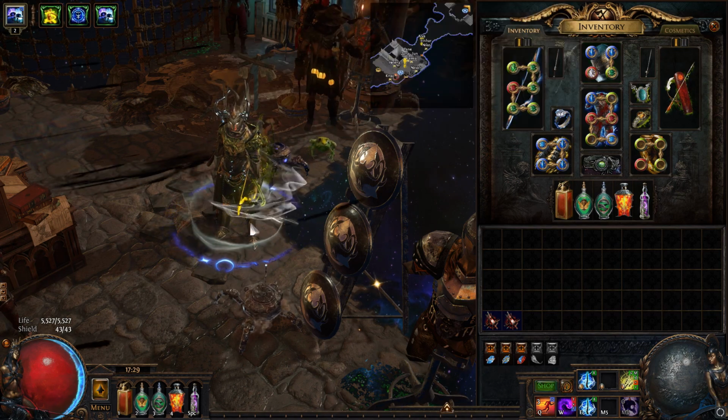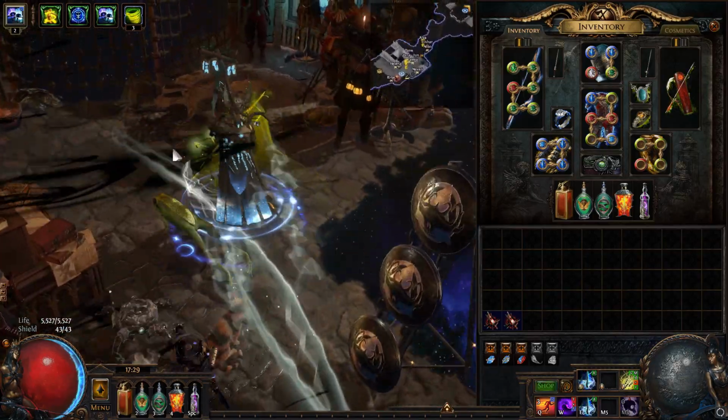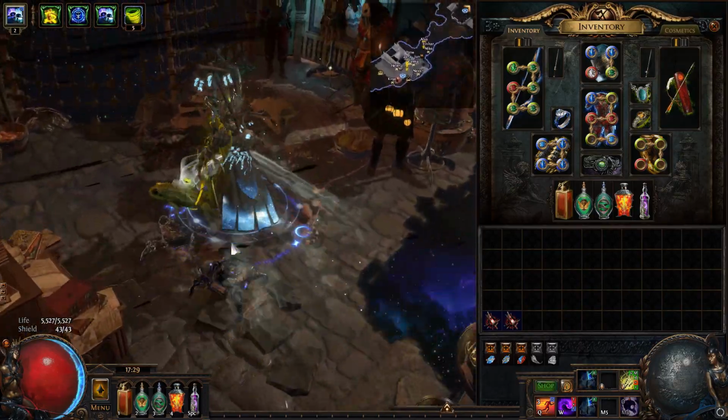We have Spell Slinger here, especially as the left click skill, and this is because we gain Gale Force stacks through using a skill, so by having an instant no mana cost skill like Spell Slinger, we can keep stacking Gale Force for free.